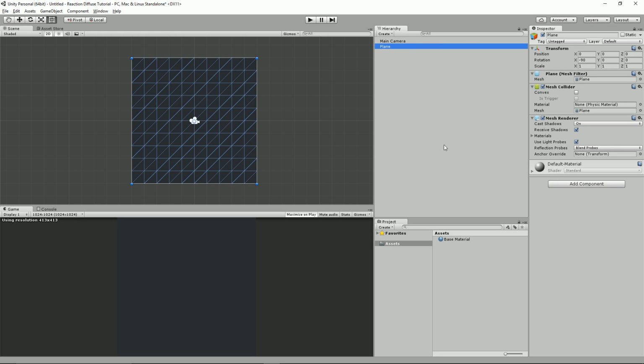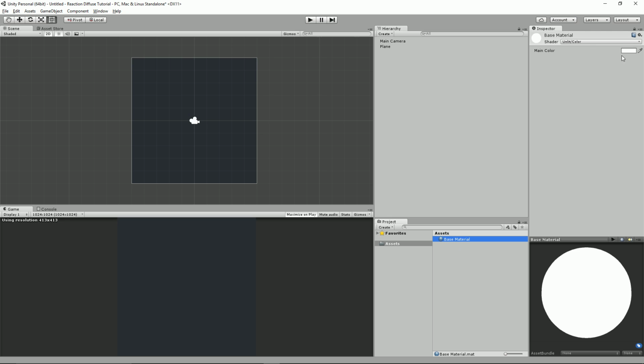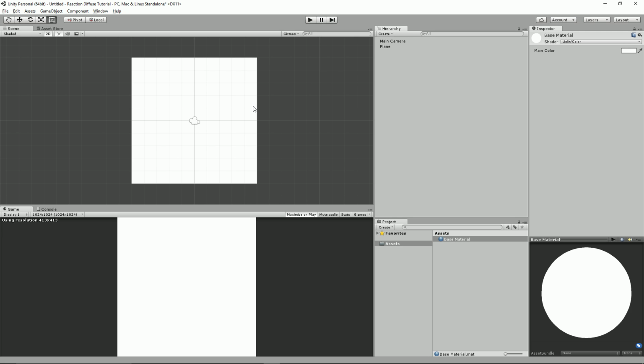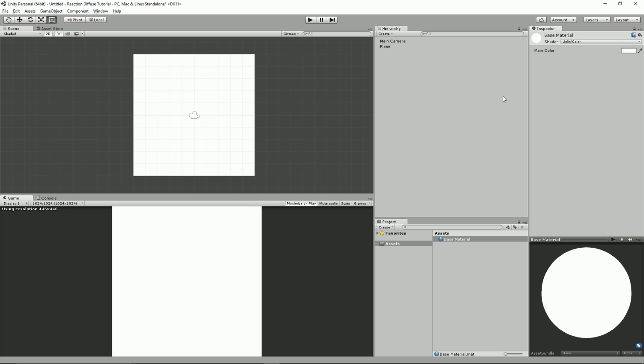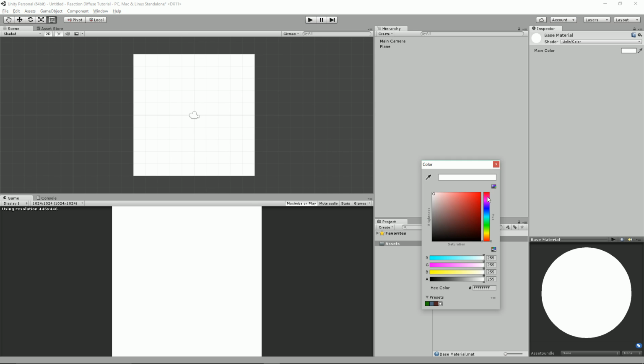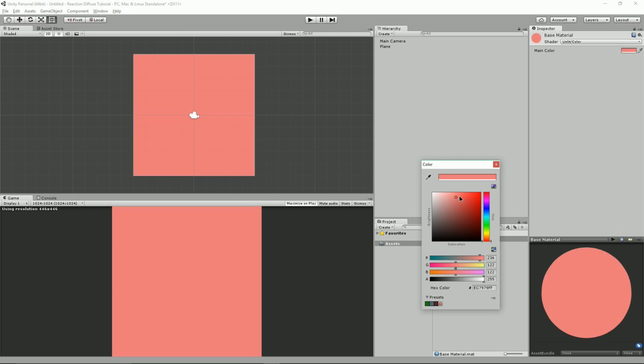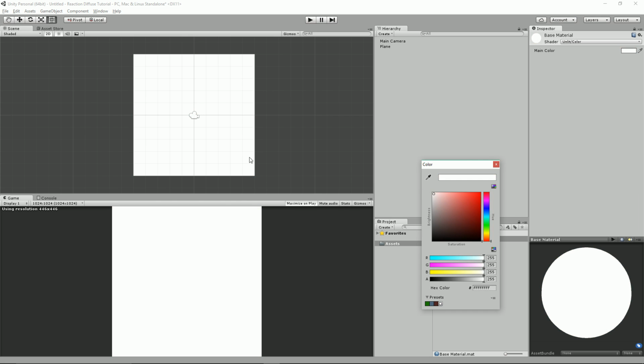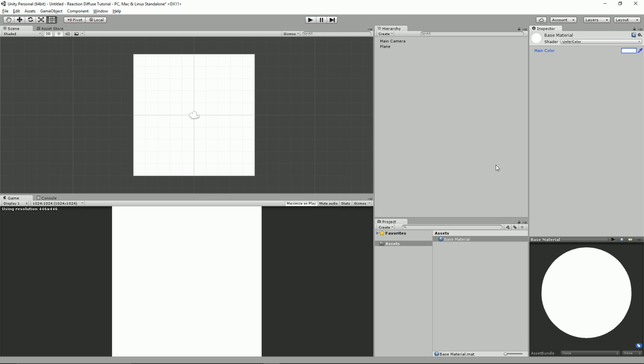So if we go back to base material here, main color, we can make it white or whatever, but it doesn't really matter for now. Let's just drag that in. Okay, the unlit bit's important because we don't want any lights to affect this right now. We're not interested in lighting or shadow. We just want an unlit bland texture like that. We can change it to whatever colour. It doesn't really matter because we'll be overwriting this in our code. Now, that's our base scene set up, if you like. That's a nice easy scene for us, isn't it?